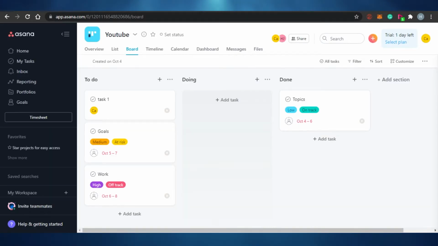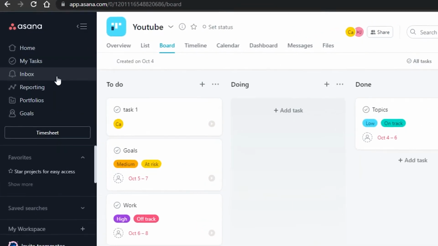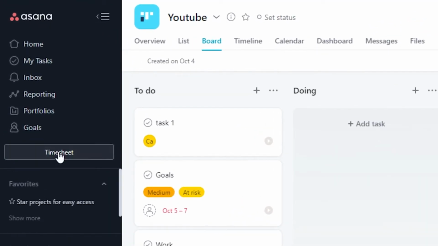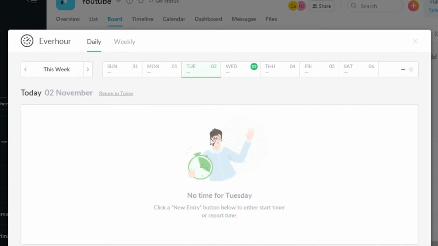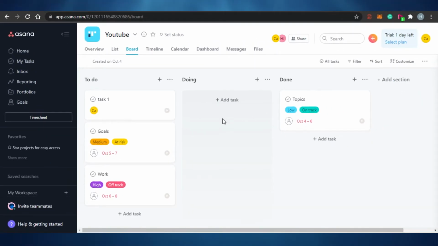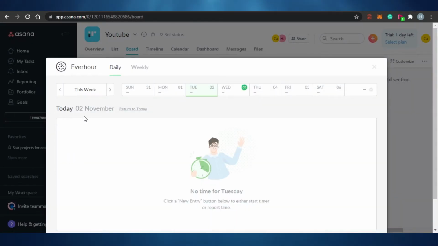So yeah guys, now when I come back to my Asana, you can see this is where we started from. This is my project that I opened, right? But now when I look right here, you will see the timesheet option right here, and when I click on it, it will open up my Everhour. You can see this is how Everhour is added to my Asana. It was super easy, right? And it's super easy steps, and all we did was just go to apps, and then you can actually now integrate as many apps as you want to. So we have integrated our Everhour to our Asana.